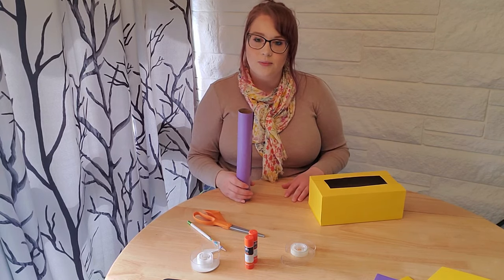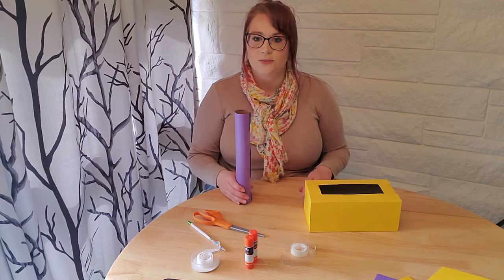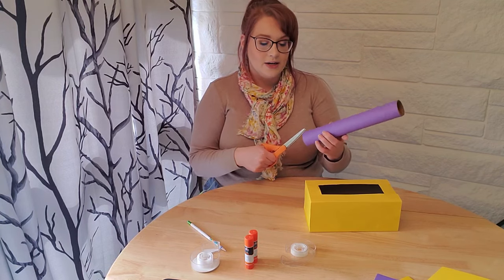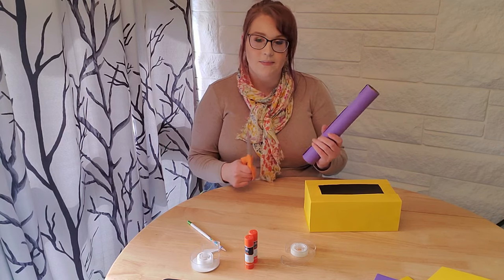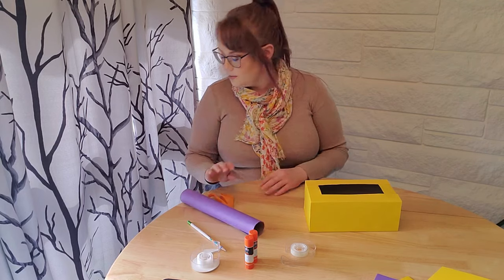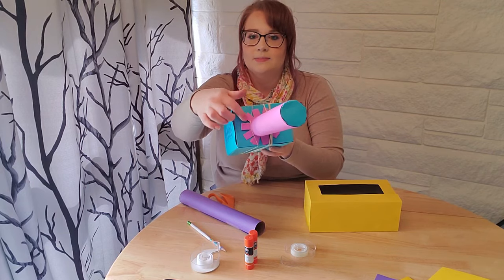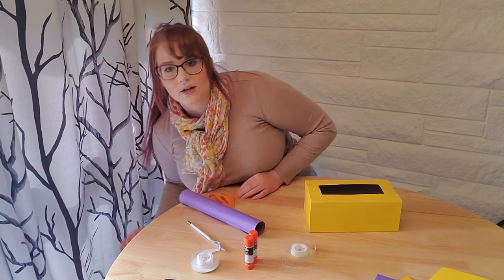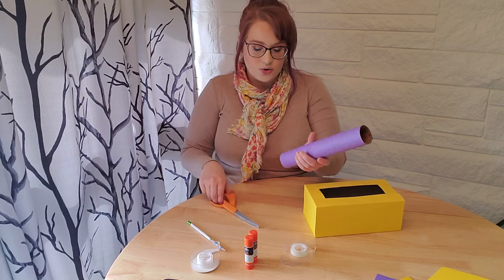But I'm going to do it a little bit of a different way so that I don't have to use a knife to cut a hole in the side of my tissue box. What I'm going to do is take my scissors and cut small notches all the way around my paper towel roll, and it's going to create a spiral. Let me show you on my other one. Hope maybe you can see that. A spiral around the tube that's going to help me glue it on the tissue box. So let's do that.